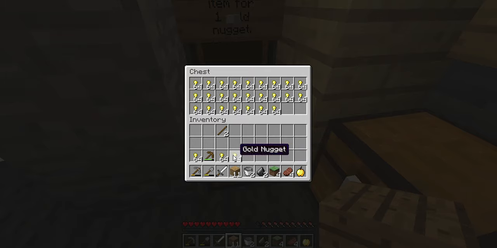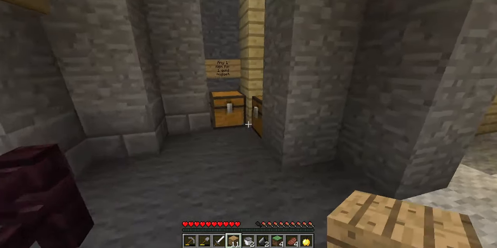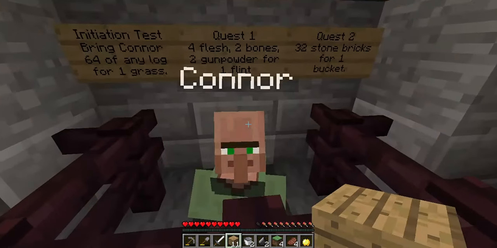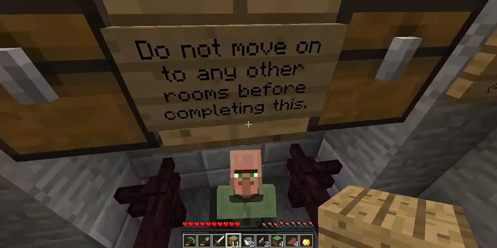Yo, I can make like a notch apple. Wait, what? Okay. Anyway, there's so much gold. Anyway, how am I supposed to trade with villagers? Oh, I'm sorry. I didn't mean to do that.